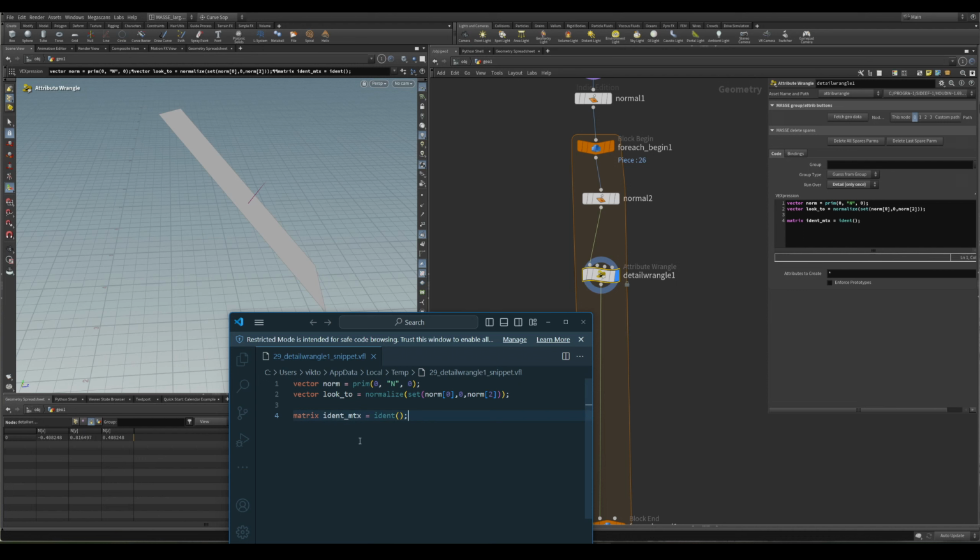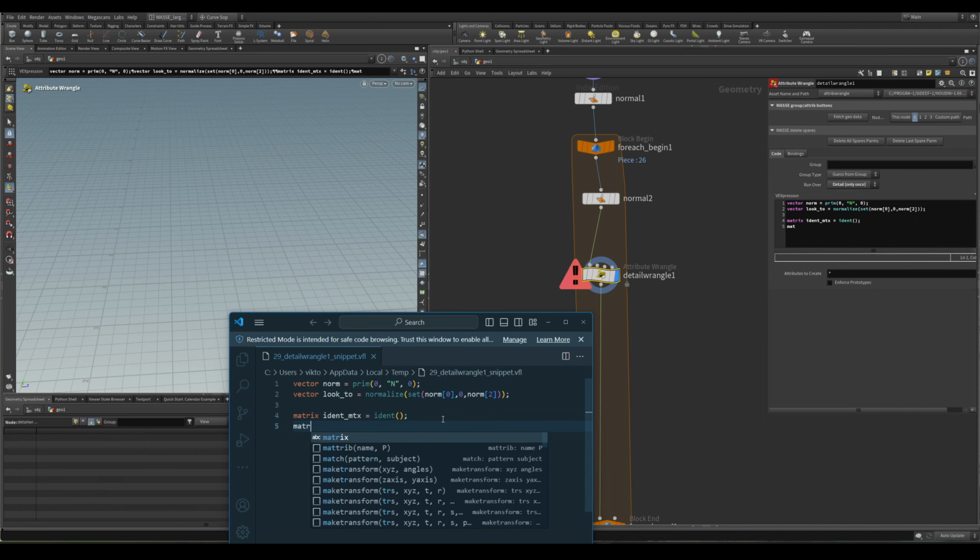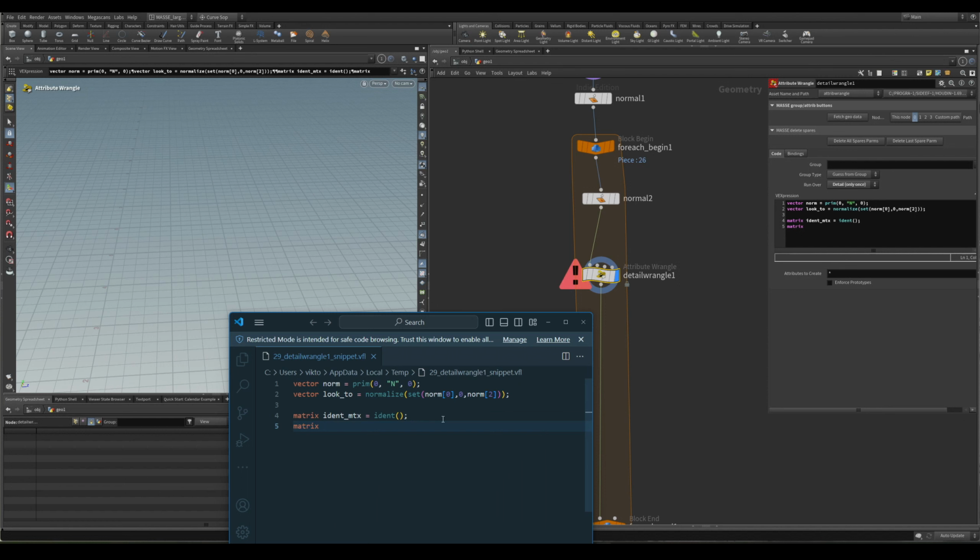Then there's a function called dihedral, which is also going to create a matrix, computing the rotation between the two vectors that we give it, which are normal and look2. Let's call this rotation mtx. Dihedral asks for two vectors, so you want to orient from the normal to the look2, like that.